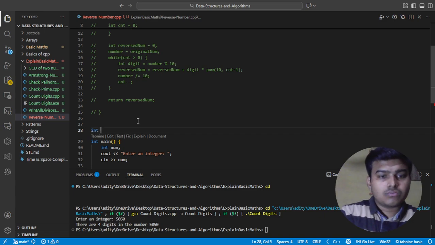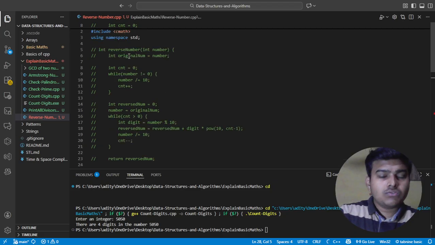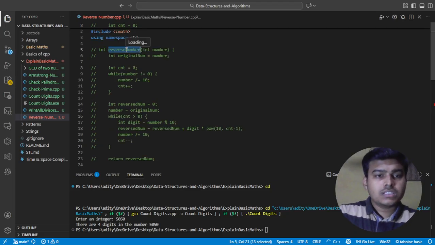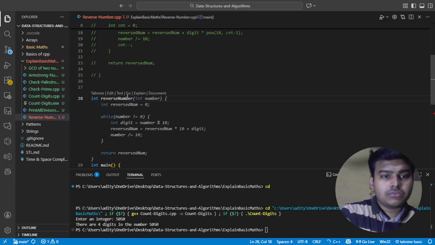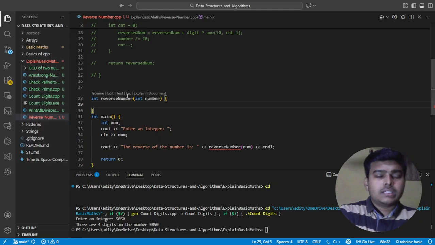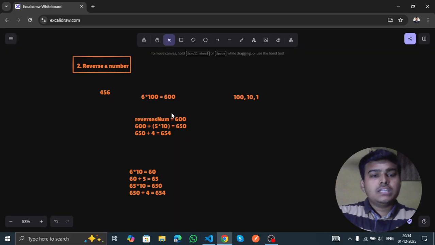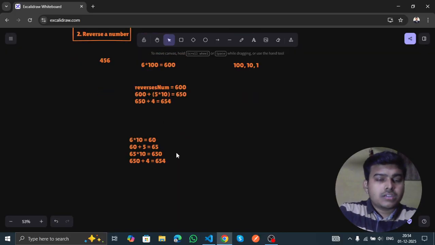So I had the function initially, int reverse number, inside this int number. In this, I have to first keep the reverse number as I was doing, and every time I will multiply it with 10 and then add the newer digit.